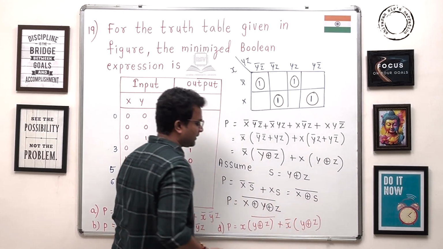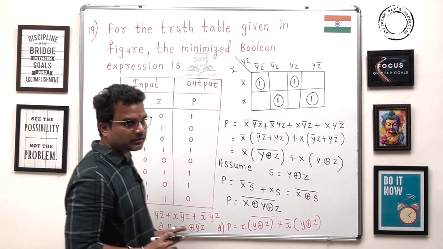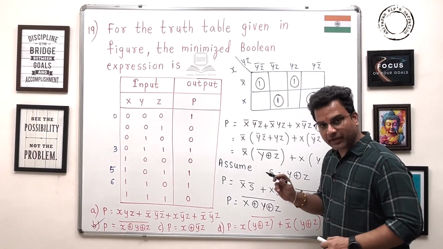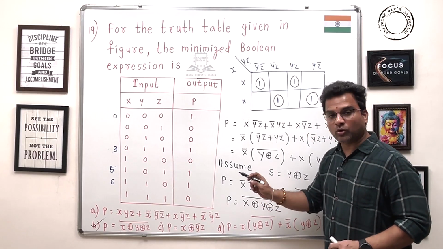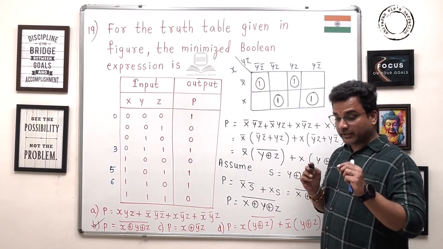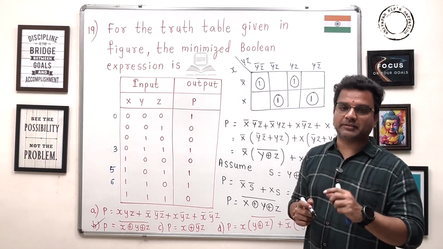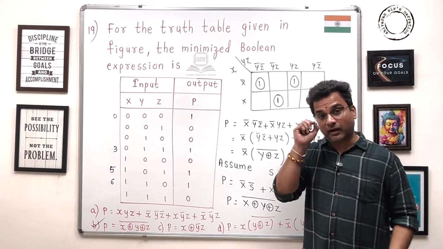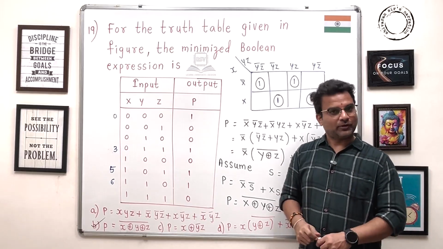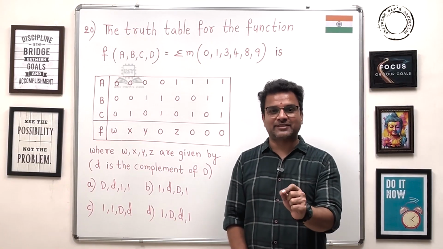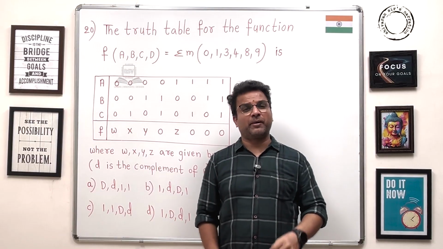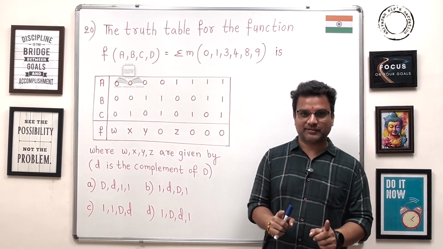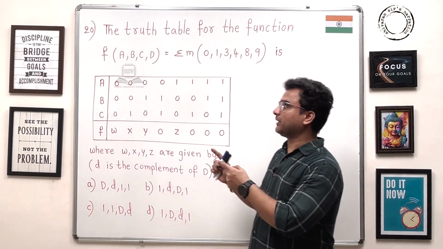This one. See here, guys. So, as per the options, the right answer is option B. P is equal to x XOR y XOR Z whole bar. This one, guys. These kinds of questions are beyond our imagination. We all think, come on, let's do it. No. There are some questions in this model also. Okay, guys. Again, we are concentrating on logic optimization, but this question is the best of all the questions, from my opinion. Okay, let's see question number 20.